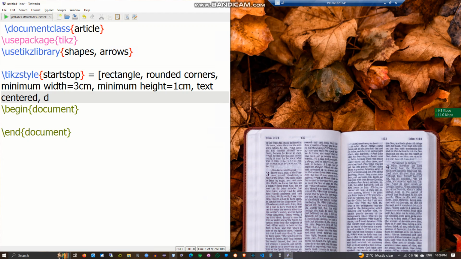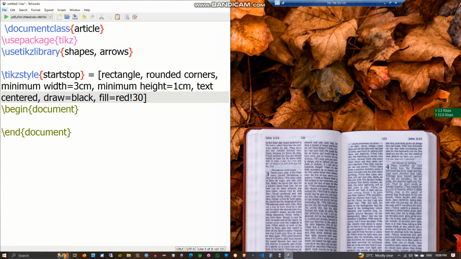What else? We can use the drawing color to be black, then fill it with red. Then you can give the opacity of the color to 30%. So that's the style for start and stop.